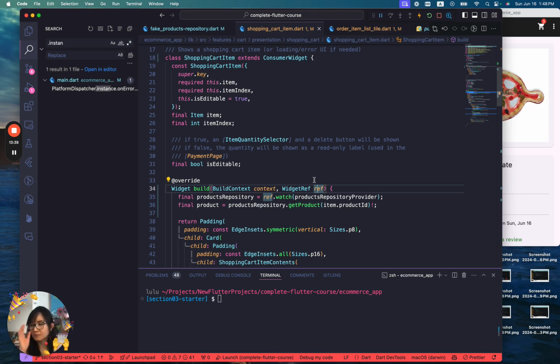And in this specific case, we have nothing to worry about because this provider gives us a repository that is only created once and never changes after that. But as we will see shortly, there are some cases where we call ref.watch to read some data that changes over time. And in this scenario, we want to only rebuild the widgets that depend on our provider. For example, over here, we are getting this product from the repository, and depending on whether it's null or not, then we return this widget or this widget. But the parent scaffold and home app bar themselves do not depend on this.